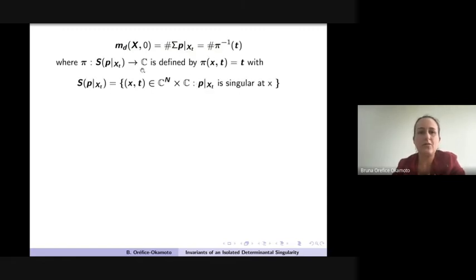Well, what is this? If I consider a projection P, the singular set of P restricted to X_t, I don't know why I'm using two ways of notation, this S and this sigma are the same thing. It's the canonical projection pi of X onto t. Then this number is equal to the number of points in the inverse image of t by pi. Well, that is, it is the degree of this pi here.